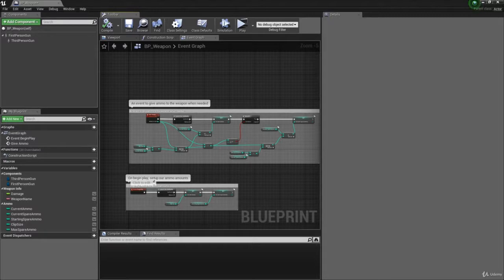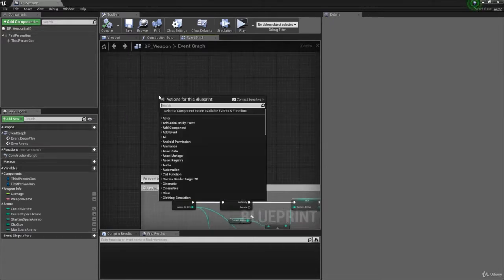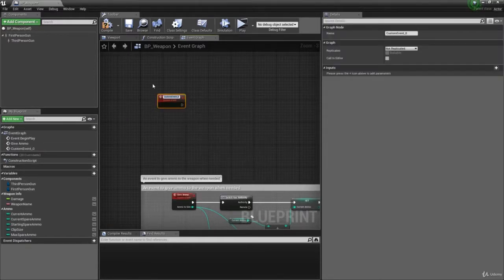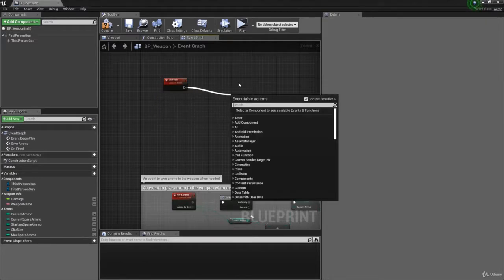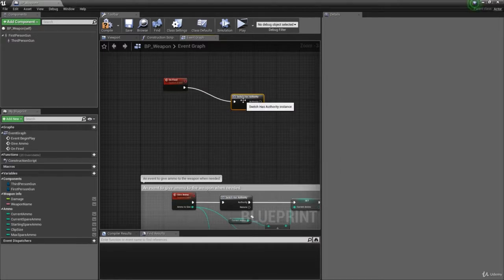And now what we're going to do is we're going to take ammo off the gun when we shoot it. So to do this, we're going to add an event called, we could just do, I guess, on fired. So this event is called when the gun is fired. That would probably work. And we want to make sure that we're on the server as usual because, again, ammo is very important to gameplay and we don't want players to be able to cheat and give themselves ammo. So we need to make sure this is done on the server.